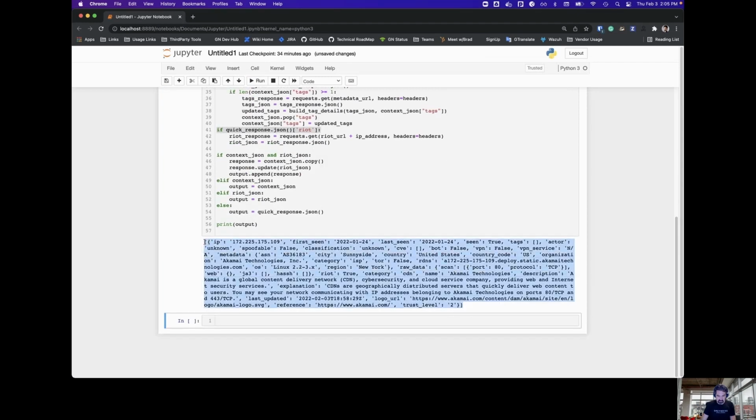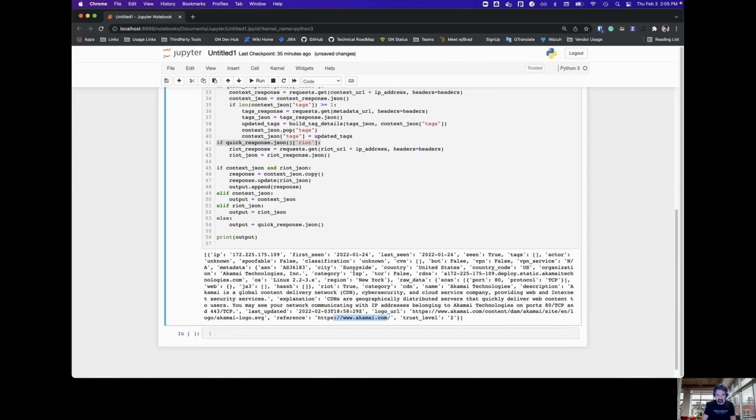So if we run this, what you'll be able to see is that this is a sample of an IP address that is both in the noise and the Riot datasets. So rather than having to go through and look at this data independently, we're able to merge that into a single output. We can see that this is a scanner that has hit the scanning network, but it's also in the Riot project as part of the Akamai CDN network. So again, you can pull that combination of all that detail together in one shot.